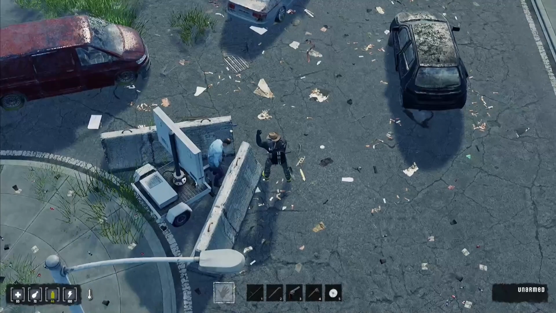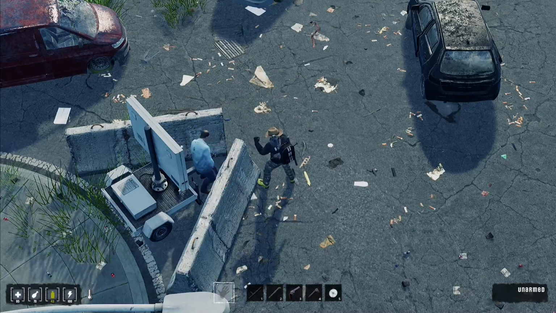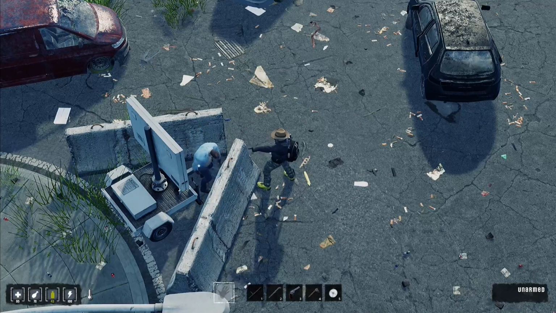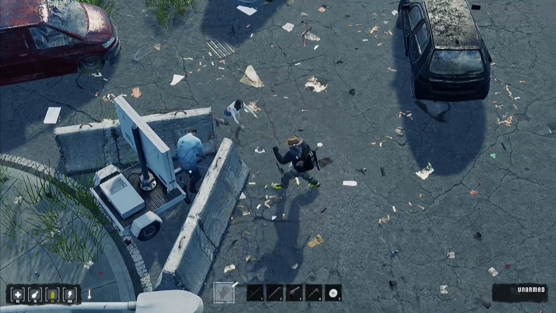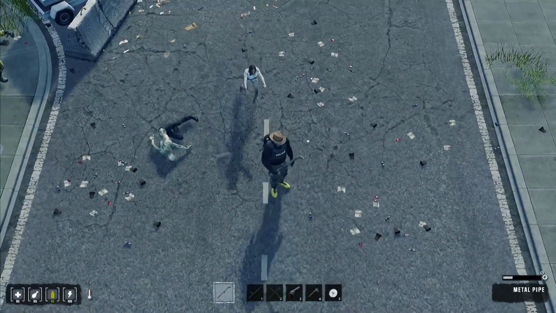This guy looks like he's trapped, so I can probably leave him in one spot. I'm just playing with the emotes here. I didn't even know we had this in the game, but yeah, I could probably leave him in the spot and not waste durability off my weapon. So for this one, we'll definitely have to take her out.